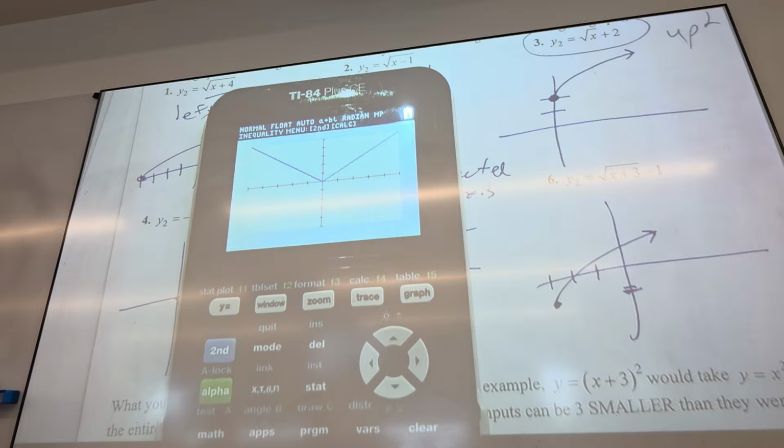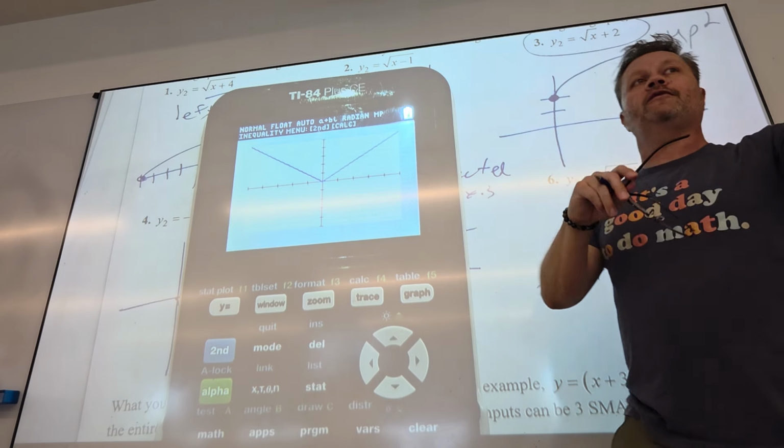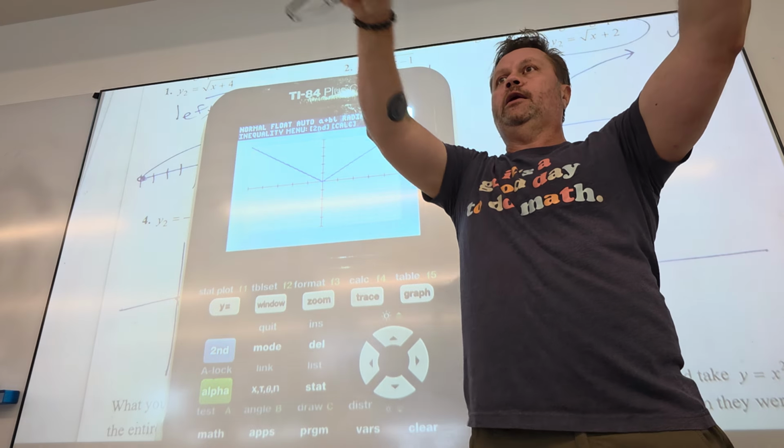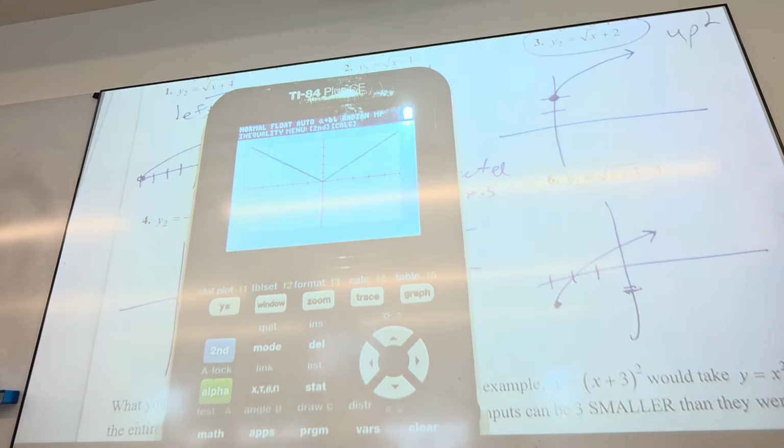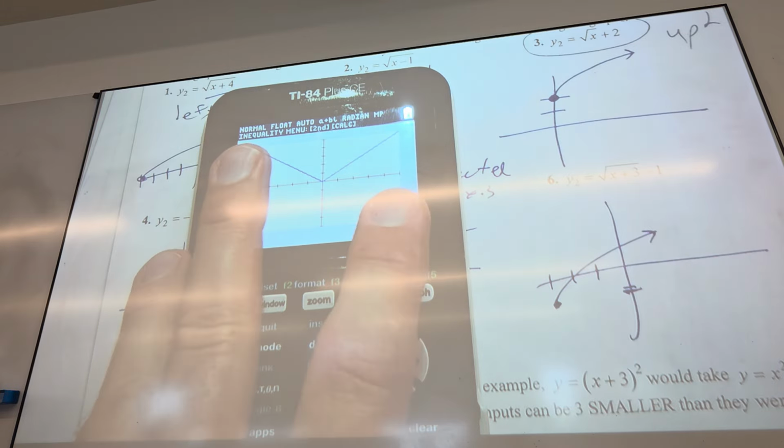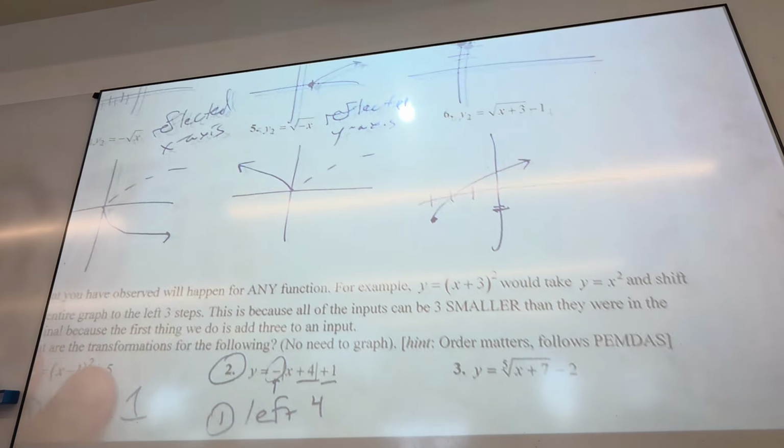So, absolute value of x turns for the same reason y equals x squared turns. They can't be negative. But y equals x squared is curvy because it's a power higher than 1. Absolute value of x, the power is 1, so it's going to be linear. And that's why it makes this hard turn. Okay. All right, that was a total side note, but we'll be fine.